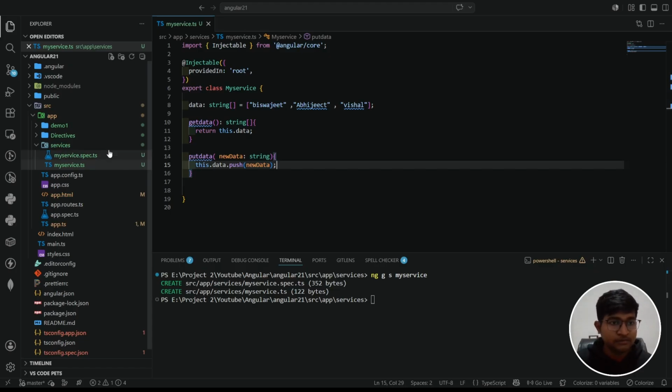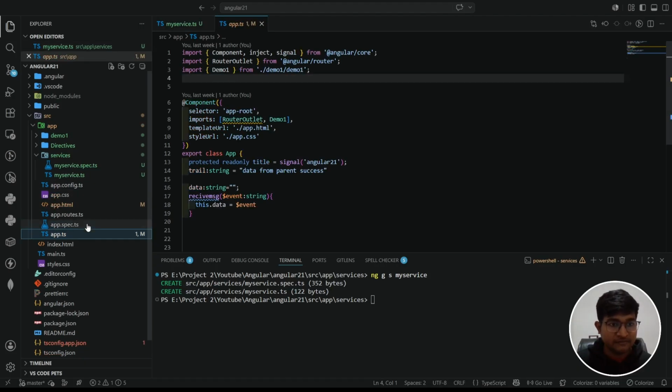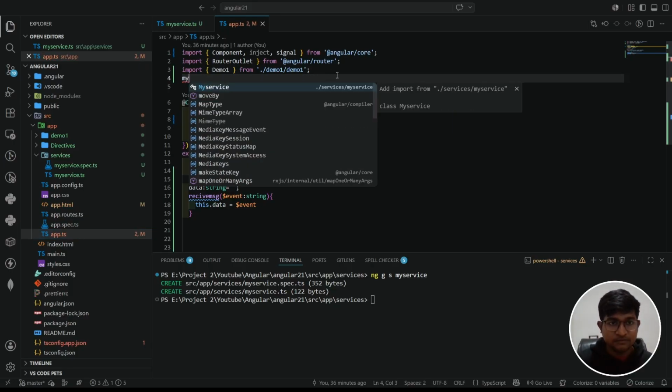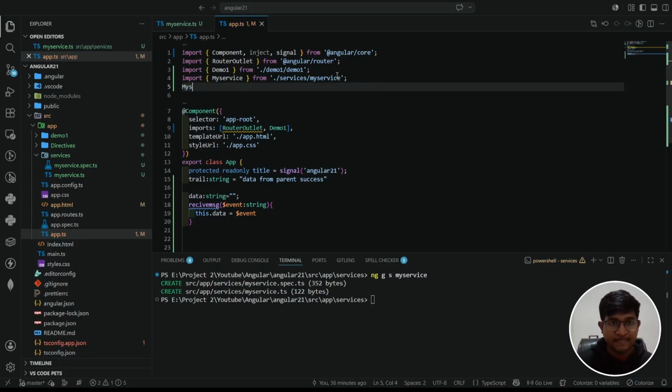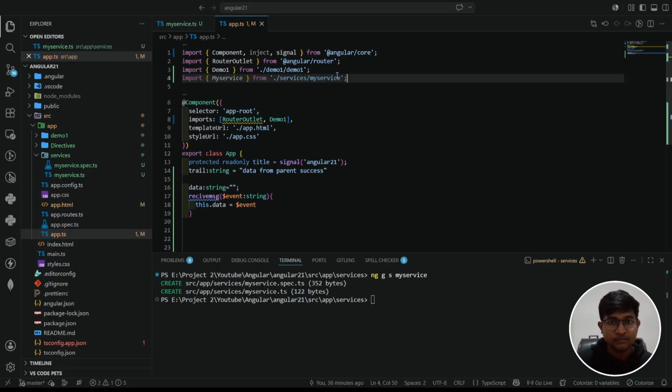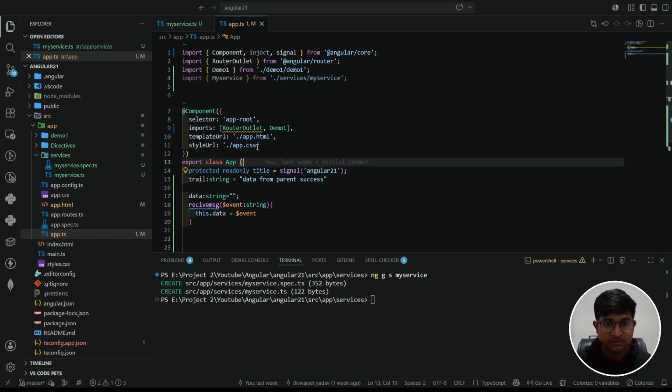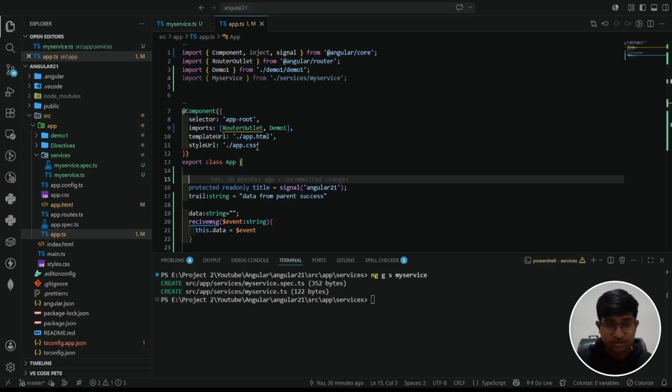Let's say we want this inside our app.ts file. First, let's import that dependency, MyService. Okay, done. There are two ways to inject this dependency. The first one, you simply create a constructor.